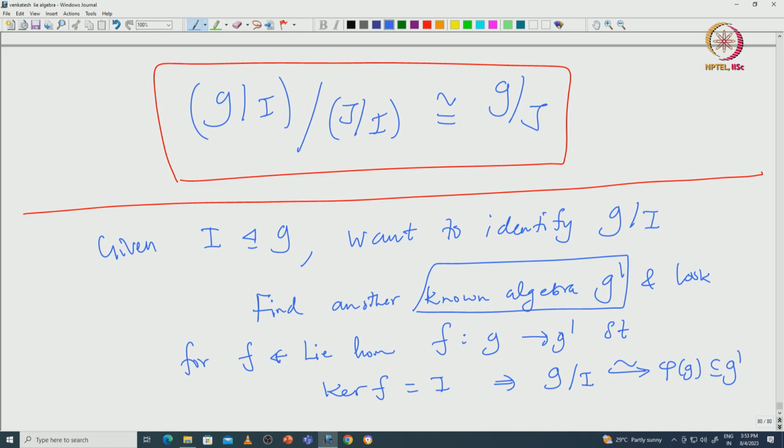Okay. So, I will stop here and continue in the next lecture with some other constructions like direct sums and so on. Once we develop enough of these basics, we will move on to some particular classes of Lie algebras called solvable Lie algebras, nilpotent Lie algebras, semi-simple Lie algebras, and see some of their basic properties, and then we will use those important pieces of information to study the structure theory of semi-simple Lie algebras. Okay, I will stop here.